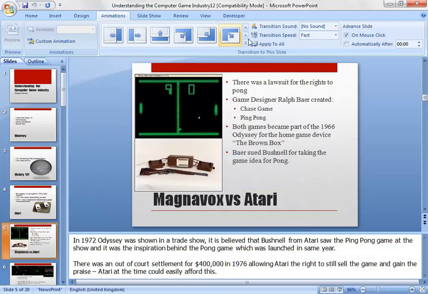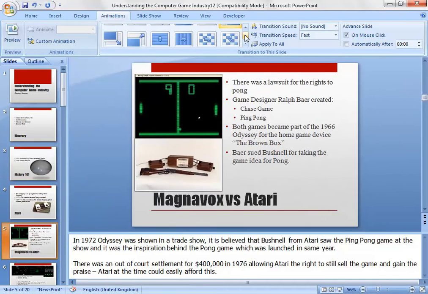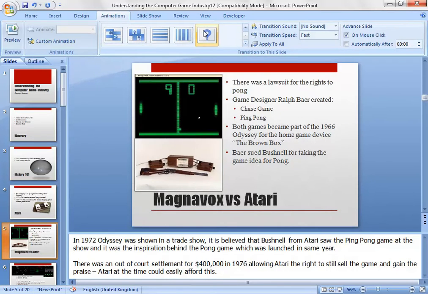So I'm actually going to pick one of these. Let's have a look at what we've got. I'll use that one, pulling it down. It's quite quick. There's blinds, dissolve, bars, all kinds of random ones. I'm going to leave it on the one it's with. And over here we've got all these other options.